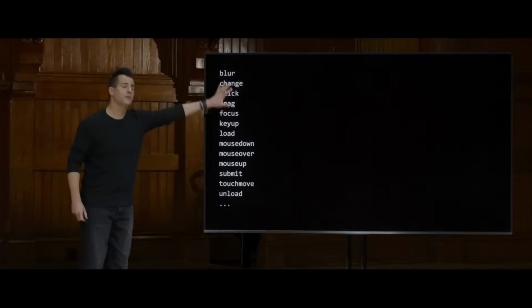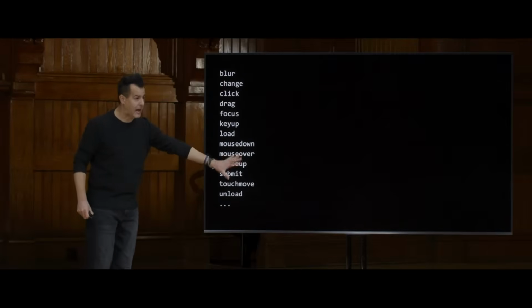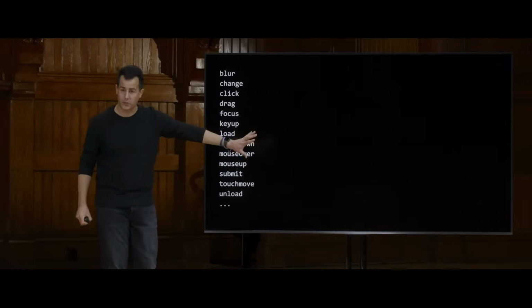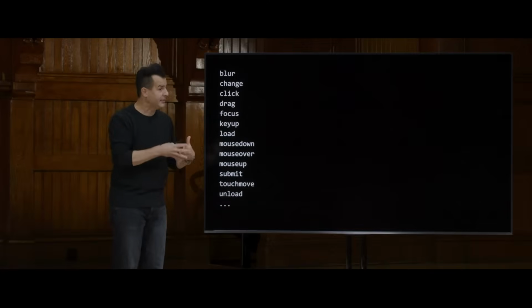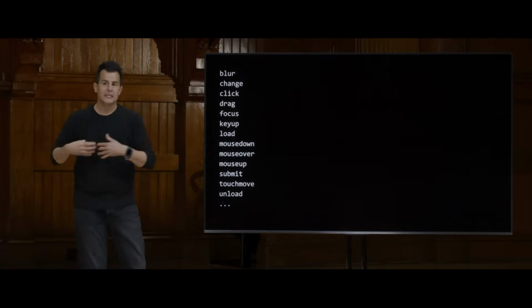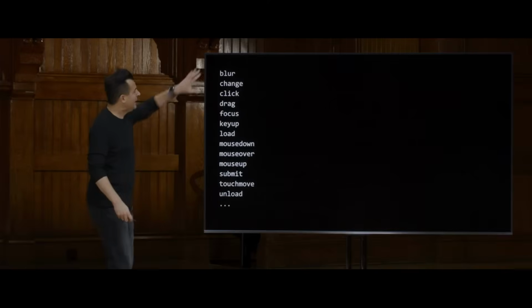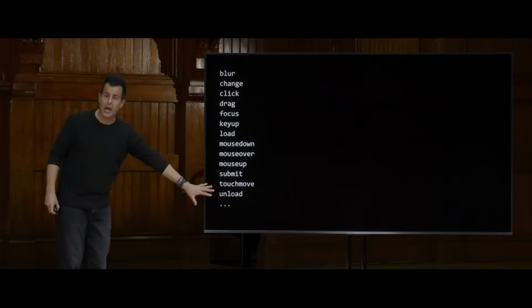There exists in the context of websites a whole bunch of events that can happen. And this is a word we haven't used since week 0 in Scratch. Recall that in Scratch you have events like when green flag clicked. And when the green flag is clicked, you can do something in response. Same thing in the world of web programming. Here are just some of the events that can happen in a web page.